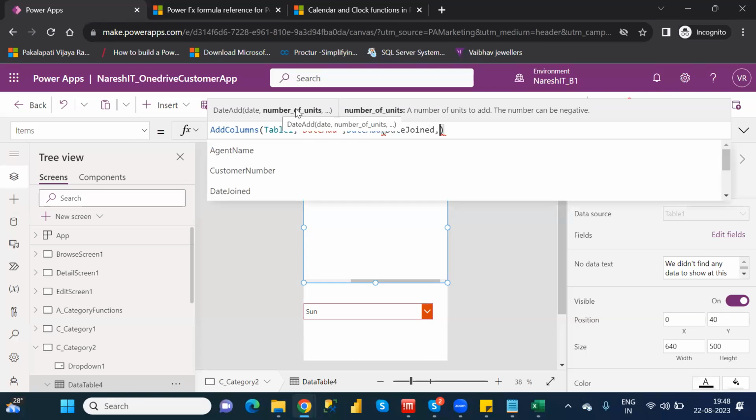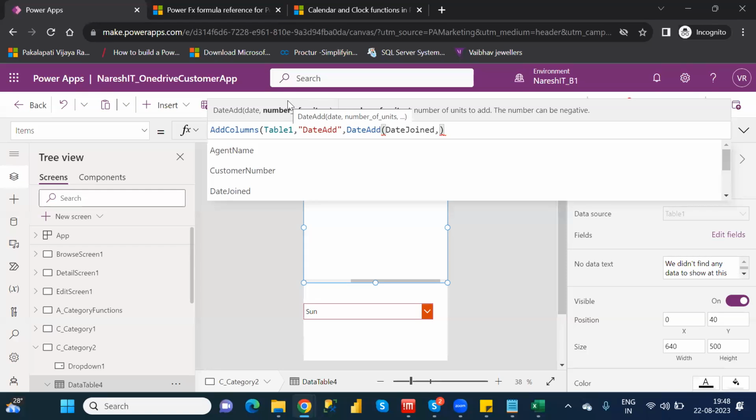Number of units is very important. Number of units is a numeric value you need to pass. You can add positive values or negative values, not decimal values.